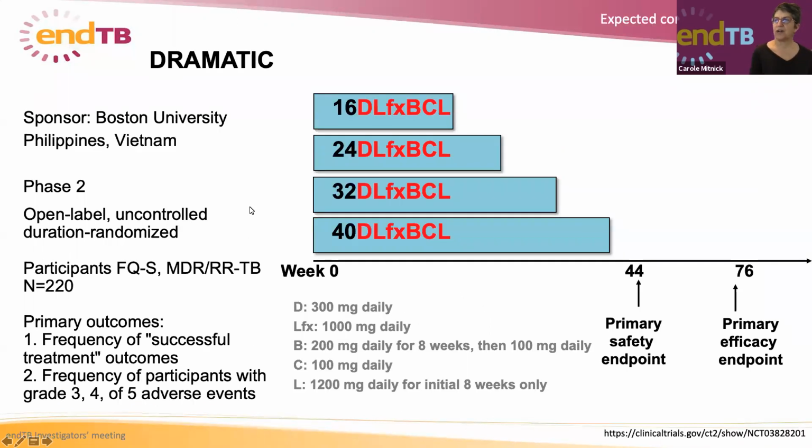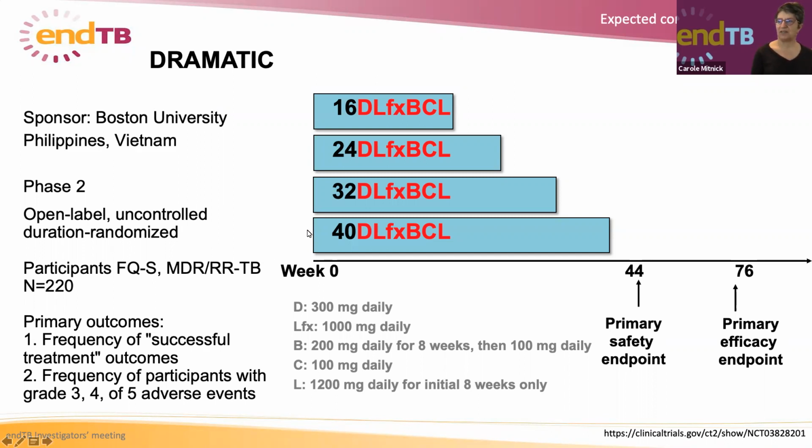The DRAMATIC trial is actually a new trial that has not yet begun enrolling. It's likely to start at the end of this year. It is a phase 2 trial, whereas most of the trials we've discussed so far are phase 3. And it is an open label, uncontrolled trial that is novel in that it is using this duration randomization approach. So think like a dose escalation study.